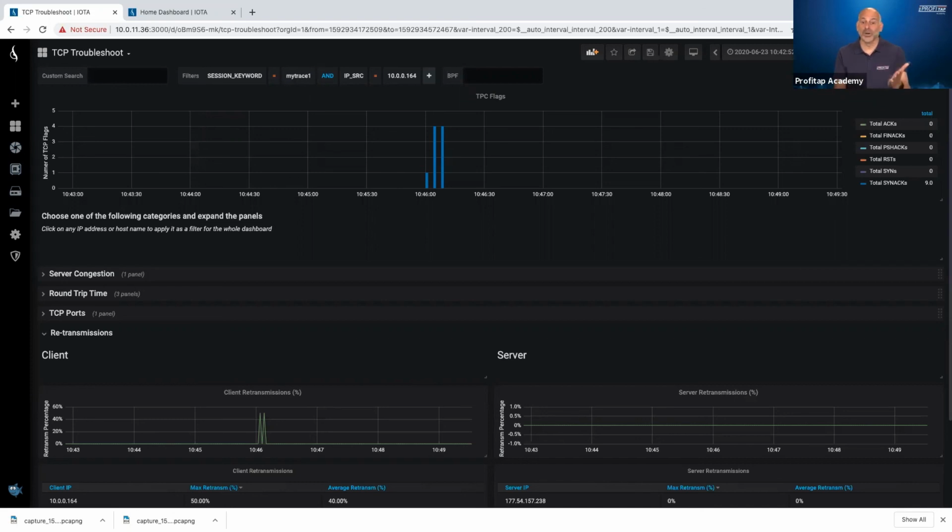In fact, one of the really cool things we can do with the IOTA is connect it to something like a packet broker. We can use that packet broker to narrow down the traffic that we're looking for and then send it out to the IOTA so we can capture it and do that analysis. Somebody in the last webinar asked how long it would capture at full line rate 10 gig. I didn't do the math in between, but we're going to burn through that 883 gigabytes worth of disk pretty quick if we were capturing at the full 3 gigabits per second.